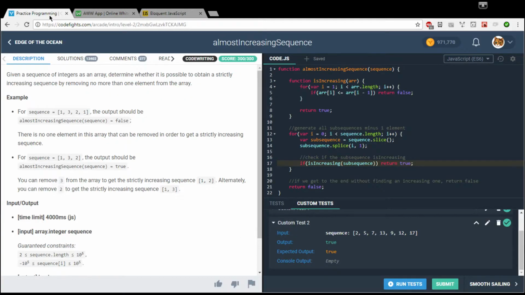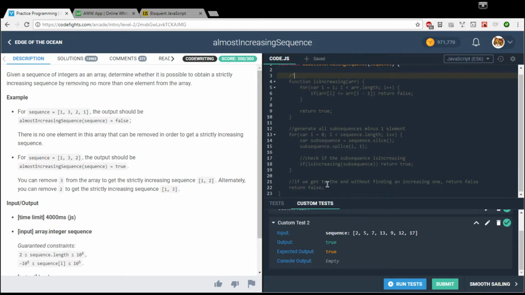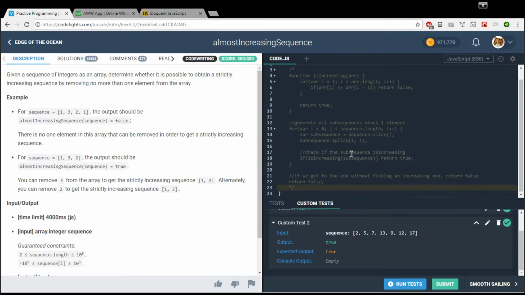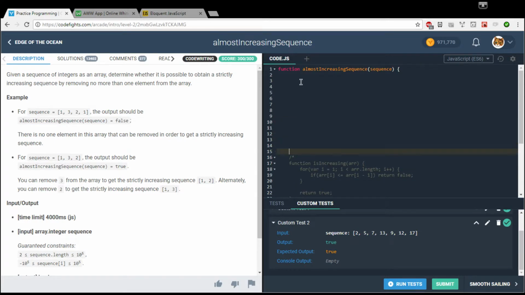For now, let's go back over here. This was our beautiful algorithm that we had written. I mean, we're very proud of this. It was good for 29 out of 30 tests. It really served us well, but not well enough because it didn't pass that last one. So I'm going to comment the whole thing out, and we're just going to try to start fresh over here.